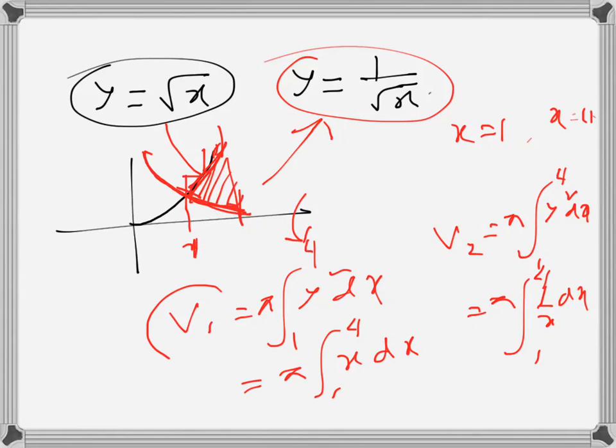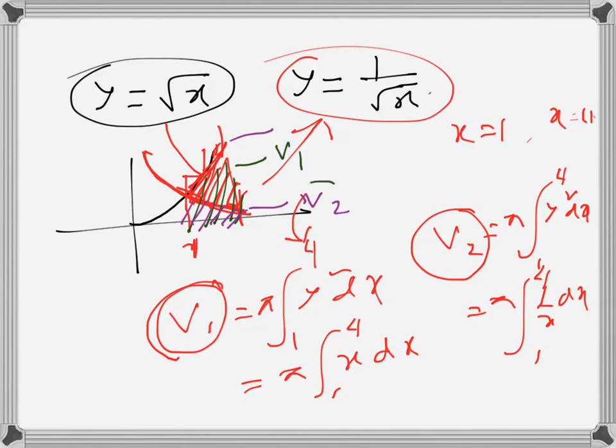That means we have to subtract this volume from this one. So if the whole thing is rotated, we would get, say, this green one there, and if this one is rotated, we will get, say, this violet thing. So of course, if we subtract the volume V2 from V1, where the violet one is V2 and the green one is V1, we will get our desired volume. So let's do that in the next page.